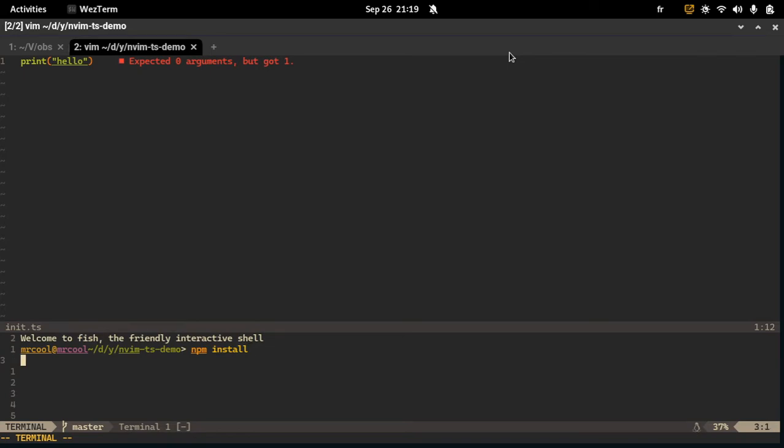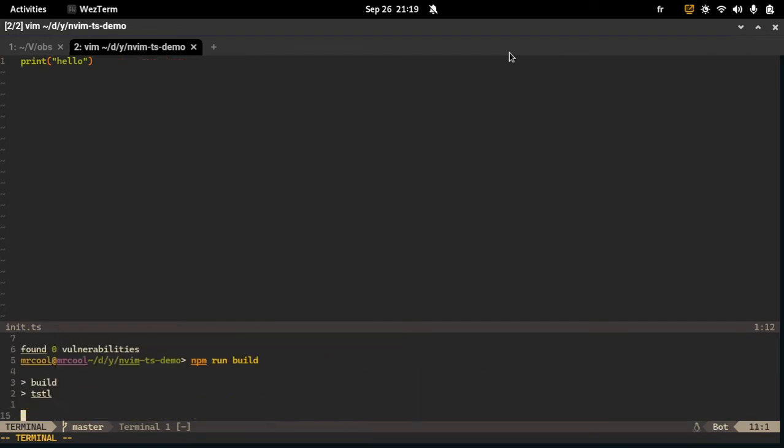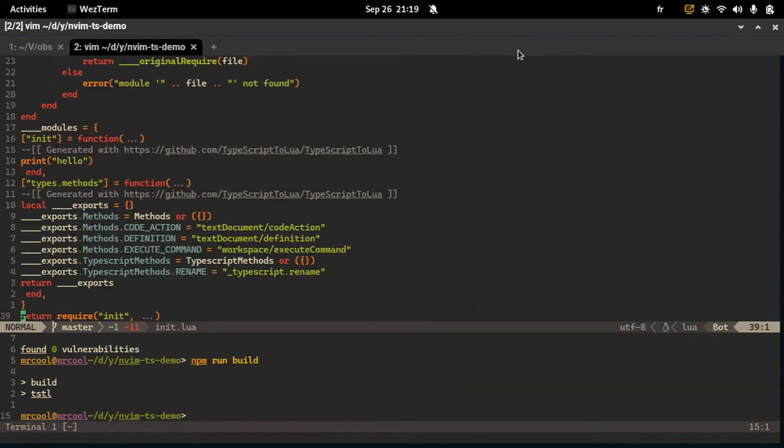Let's install the dependencies, and then let's build. Okay, let's check the generated Lua file. We have our print. We can source. We can see it works.